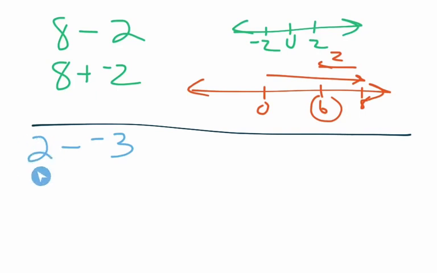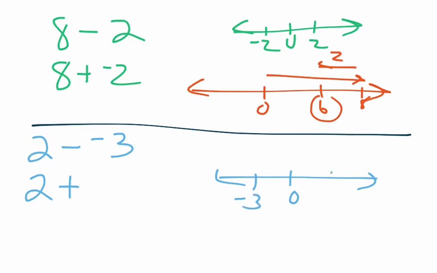So we're going to have 2, and then we're going to add the opposite of negative 3. Okay, and again, I'll go through that again. 2, add the opposite of negative 3. So 2, add the opposite of, well, what is the opposite of negative 3? That would be positive 3. So we're going to add 3. And so that becomes just 5. So 2 minus negative 3 is just a hideously awful and ugly way of writing 2 plus 3.